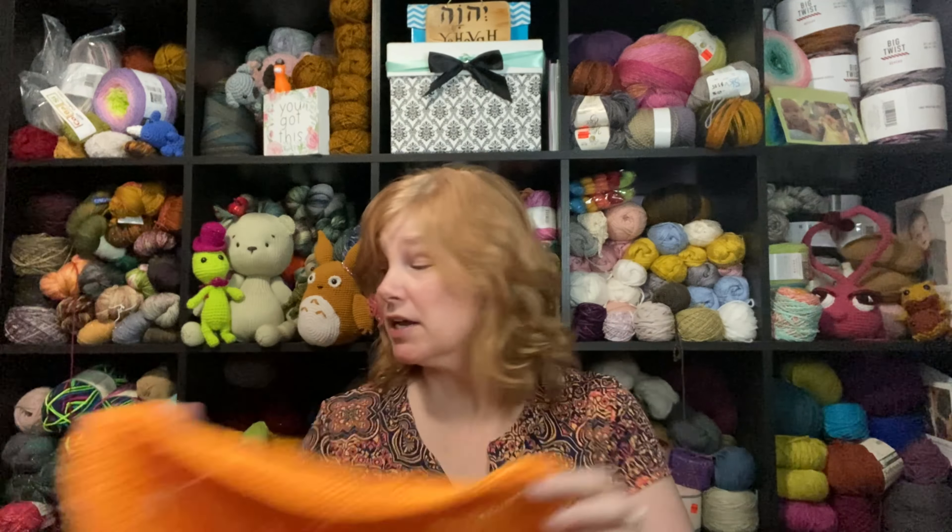Her name is Anne Regord and this is pattern square number 14. As per usual lately, I went ahead and started it — cast it on as soon as I got it. I dropped it on the floor and asked my mother-in-law, who's visiting, what the next color should be. My last one was bright orange, but she picked this yellow — varsity yellow, Big Twist Value, 380 yards per skein. You can get two squares from one skein — awesome deal.